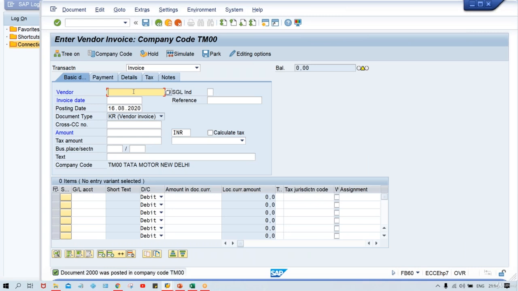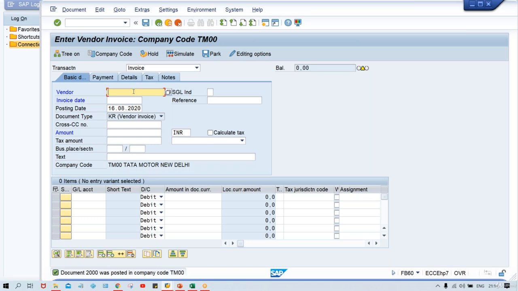I have posted an invoice worth, let's suppose, 1000 rupees, say for example, rent. Generally, we also have the concept of a credit memo.